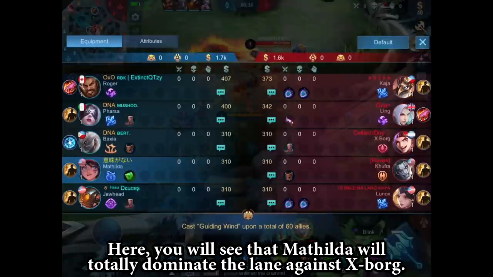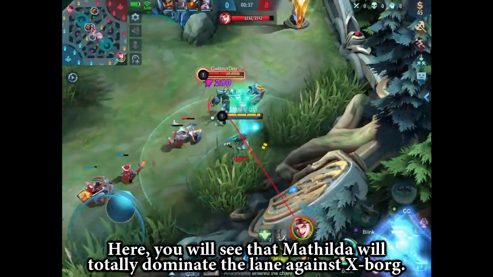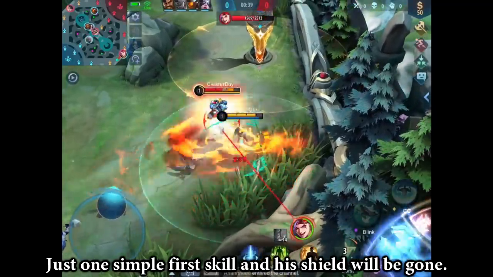Here, you will see that Mathilda will totally dominate the lane against Xborg. Just one simple first skill and his shield will be gone.